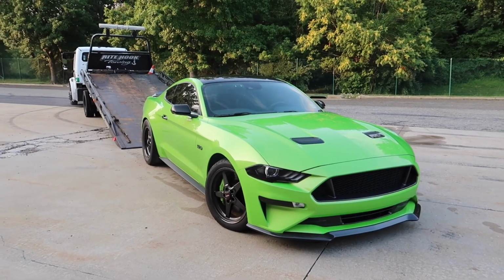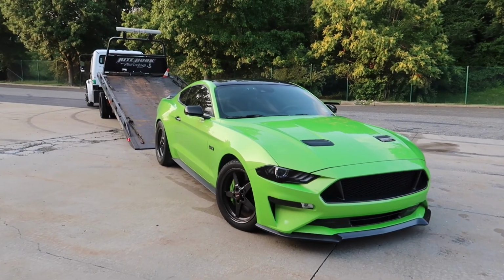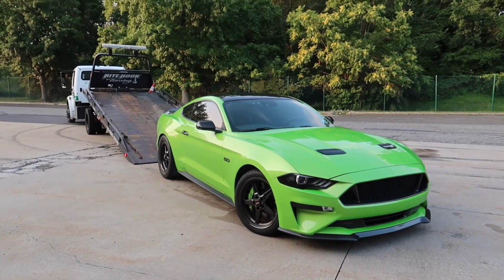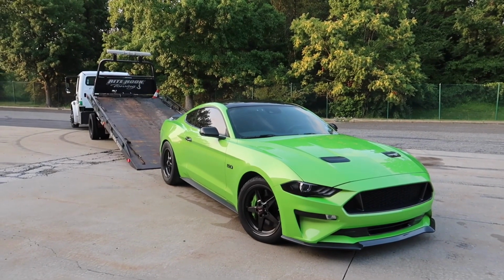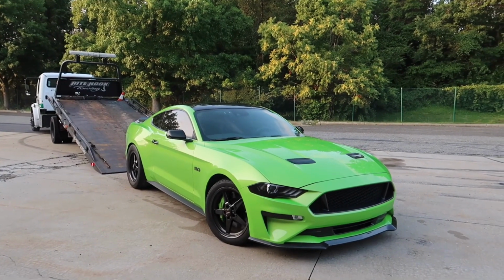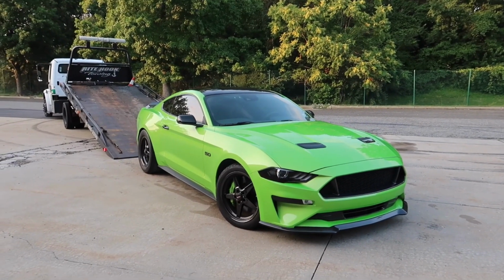I love the stance of this car though. The tires actually fill the wheel well out. The way it looks visually, I'm happy. It just needs a little bit of a kick in the butt, some mods, performance wise, and I think it's ready to go.